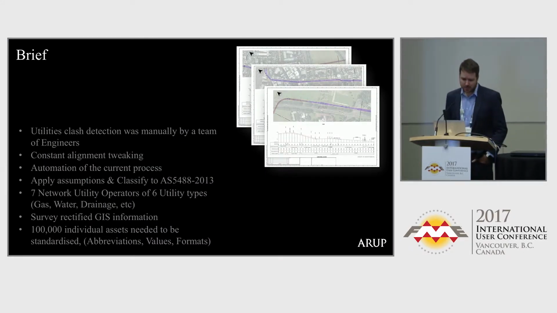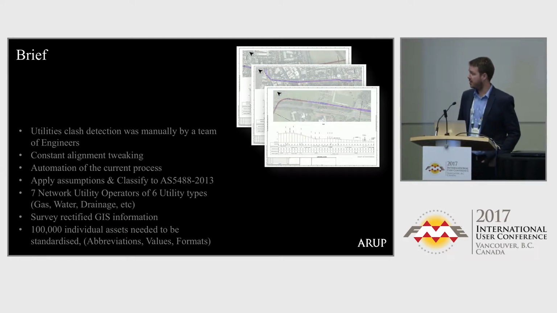It's got a pretty straightforward brief. We had a team of utility engineers manually going through. They'd converted a whole heap of network utility owner data from GIS to CAD for some unknown reason, and they were actually going through in CAD and trimming everything down, taking the coordinates back out, and then placing that in a spreadsheet. They were then using that spreadsheet as their basis for analysis of what treatments they were going to do. So the first step was pretty much to automate that and stop that straight away.